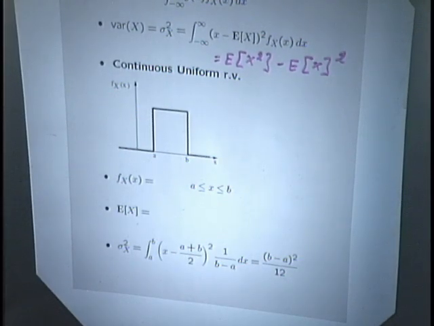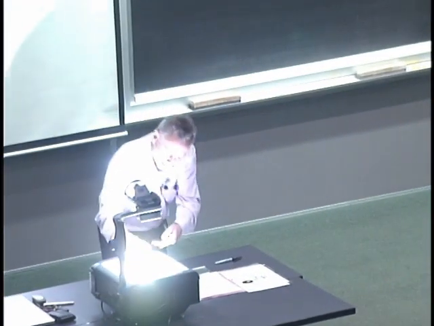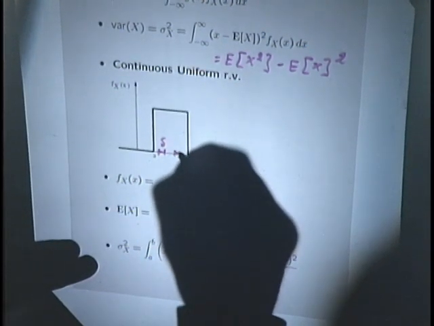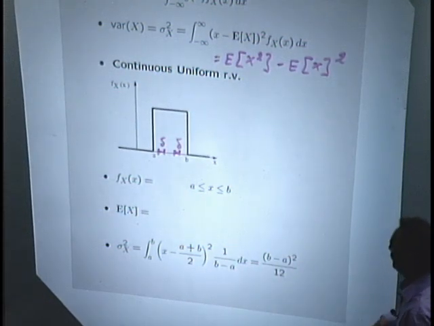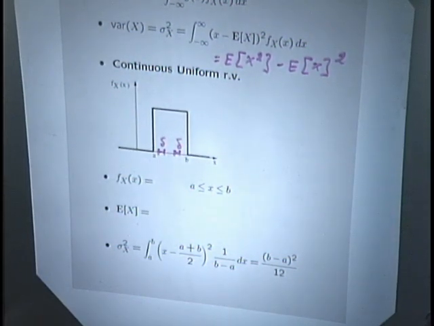Well, that doesn't say very much. Any individual x has 0 probability. So it's conveying a little more than that. What it's saying is that if I take an interval of a given length delta, and I take another interval of the same length delta, under the uniform distribution, these two intervals are going to have the same probability. So being uniform means that intervals of same length have the same probability.